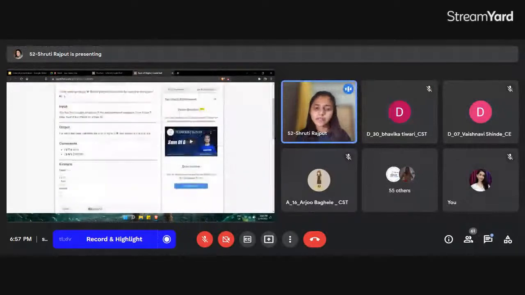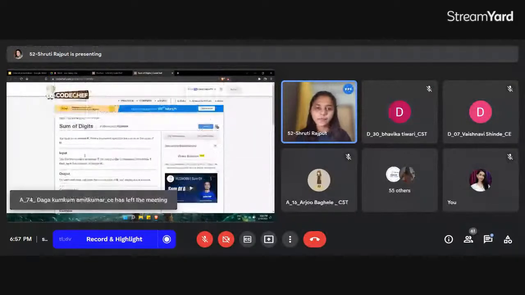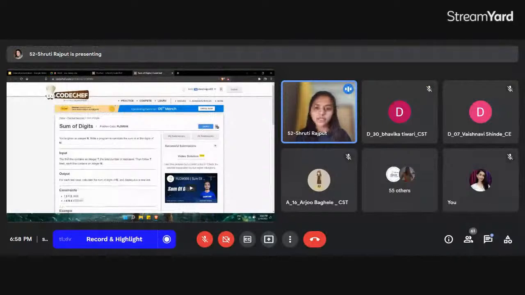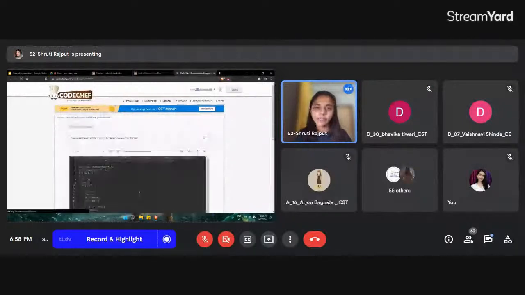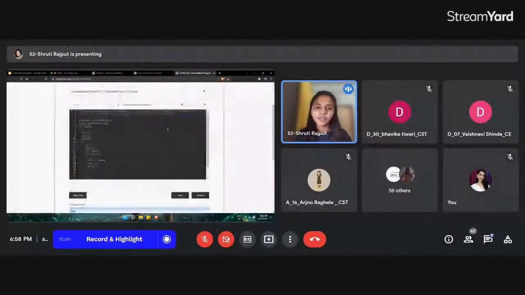It is quite easy and understandable: you're given an integer n, write a program to calculate the sum of all digits of n. So what do they want in input? The first line contains an integer t. We'll just write what they are saying. See, guys, this is the beginner section, so you'll find the solution over here.